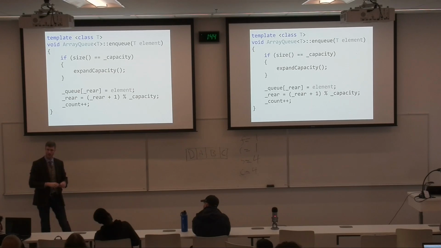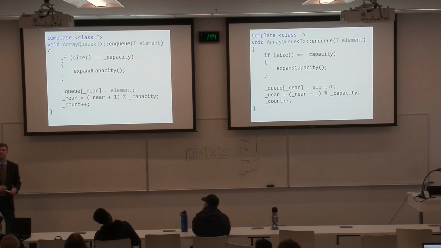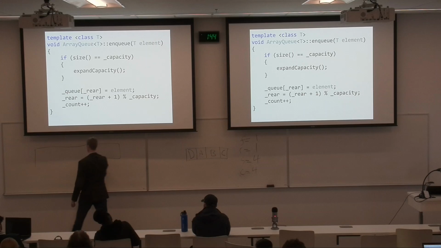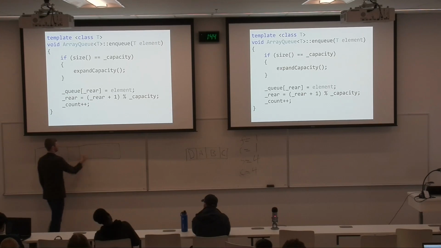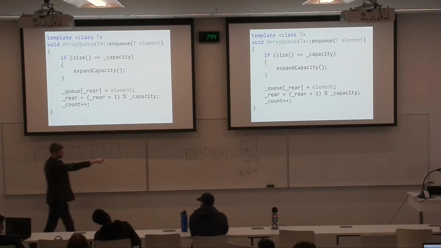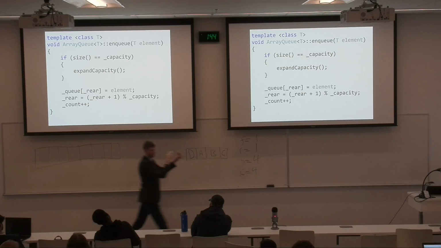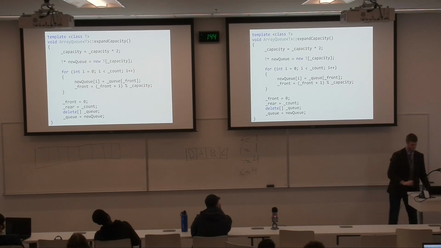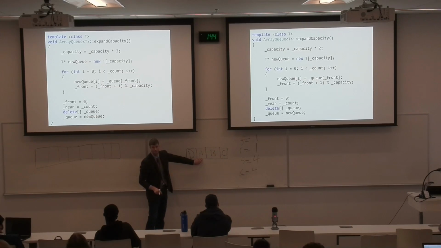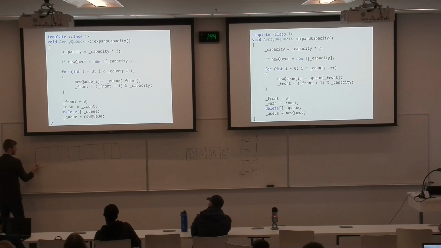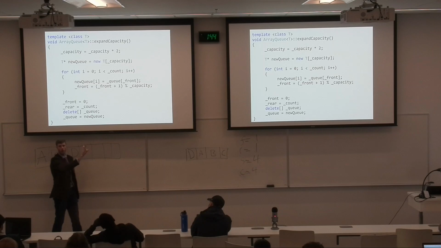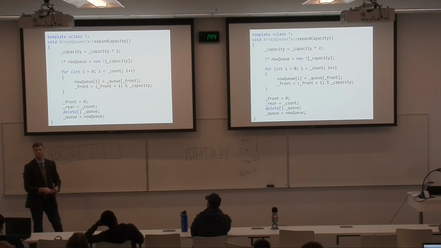So just to make sure, when you call expand capacity, you make a completely new array and you just copy it? Bingo, I make a completely new array. So there's 4 things there. I'm going to take A from location front. I'm going to switch to the expand capacity slide. I take the thing from front in the old queue, which is the A, and where do I put it? In index i, which is 0 in this case. Then B, then C, and then D, and we're good to go. And we update front and rear and whatnot.